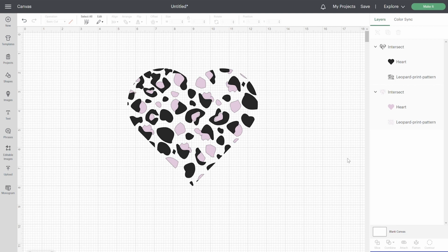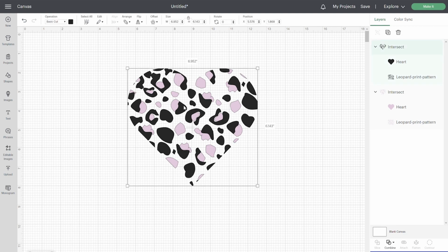So this is a super cool feature. This is really, really great. You can do any sorts of patterns. So if you wanted like a zebra print or anything, that's how you're going to do this. And it doesn't have to be animal prints, any sort of print. So that's definitely a great new feature.